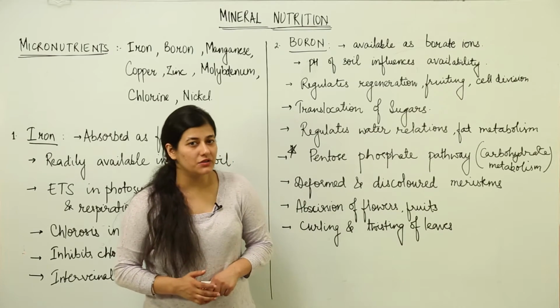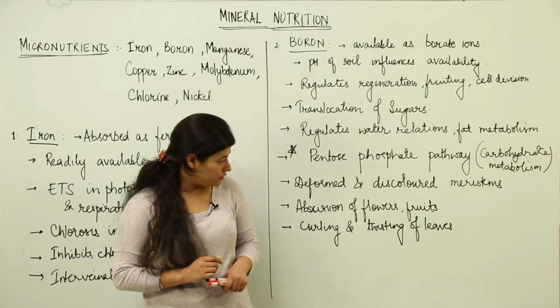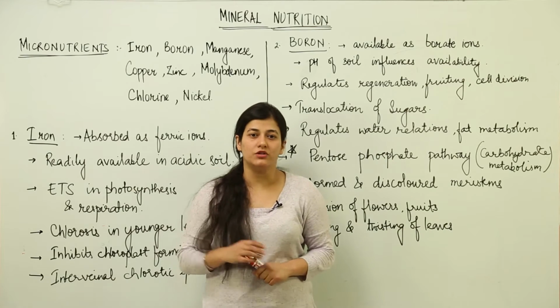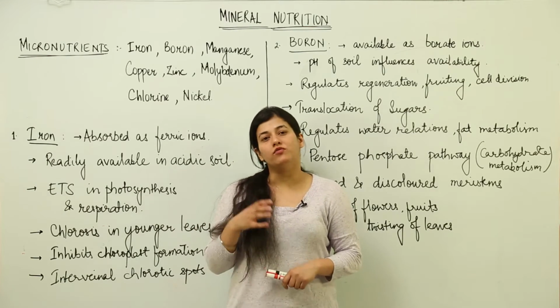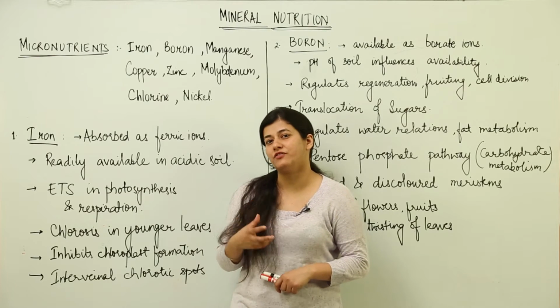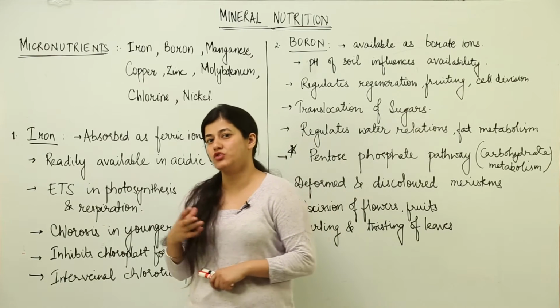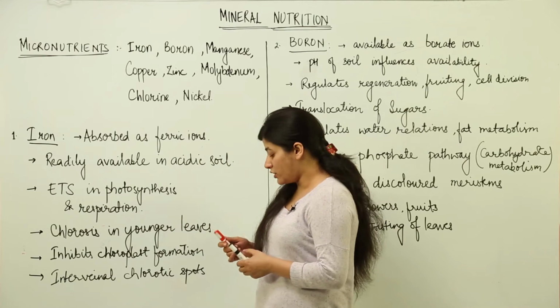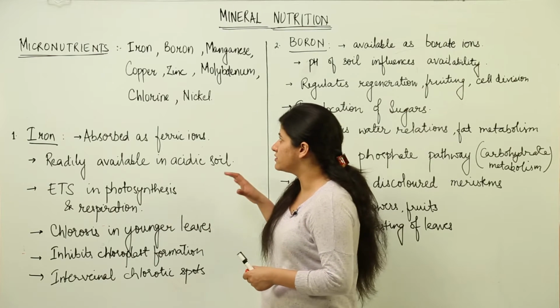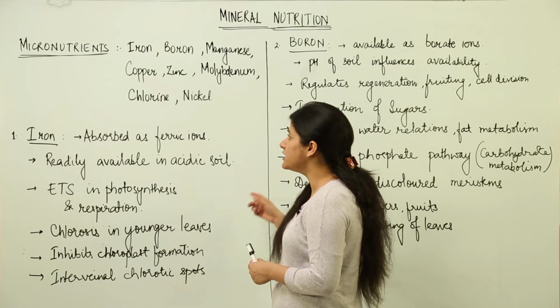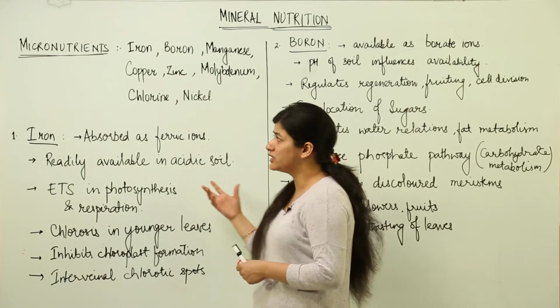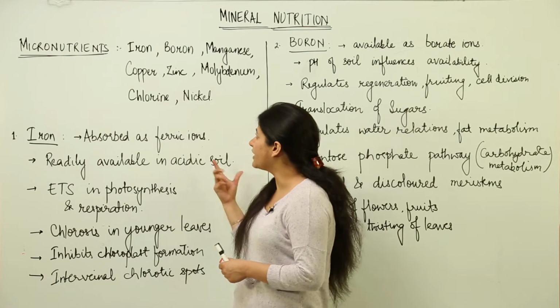Now next we are going to deal with the role of micronutrients, in which we take each micronutrient individually: what is its role in plant growth and development, and what if that nutrient is deficient, the deficiency symptoms a particular plant would show, that we are going to study. So you know that there are 16 nutrients in total, mineral elements, required by the plant, out of which 9 were under the macronutrients.